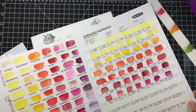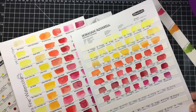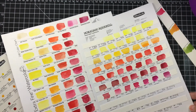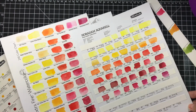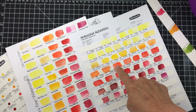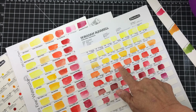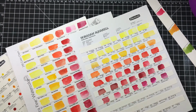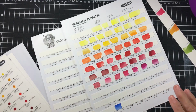All right, so comparing these two side by side, I would have to say, when it comes to golds, yeah, it's hard. But when it comes to oranges, I think that the Schmincke, that's what it is, Schmincke, I believe their oranges might be a tad bit better, for sure. So I'm very curious to get on with it. I can't wait, but I'm really taking my time and I'm enjoying the process. So I'm not going to be rushing through it.